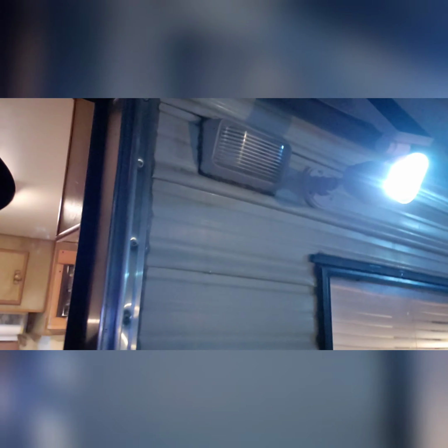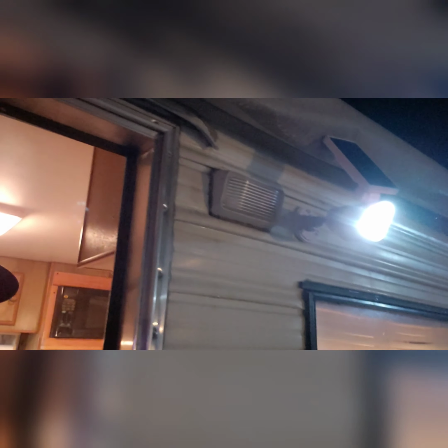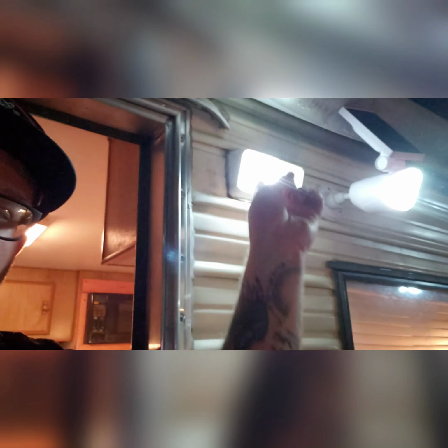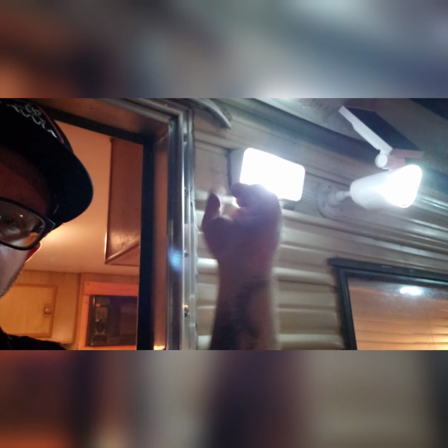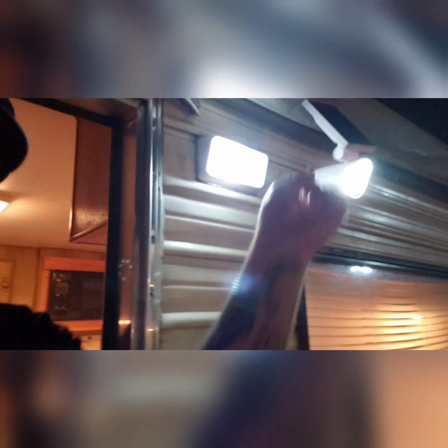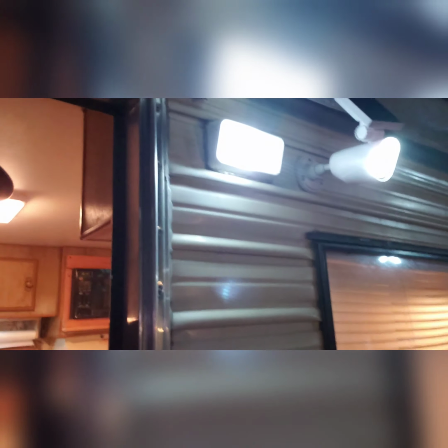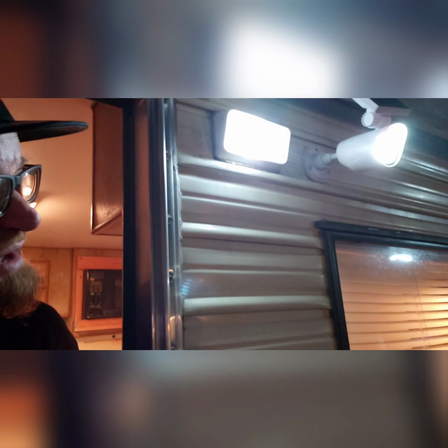Let's check her out. Oh, wait. Hey, let's see, what happened here? Oh, there we go. So I changed that bulb out to an LED. I like it. It works. Put that one up. That's solar powered, so that'll be nice. It's motion sensor. As you saw, it popped on when we stepped out here. So those two are LED. They're going to look nice on the outside. Brighter. They're going to work better for what I want out here.